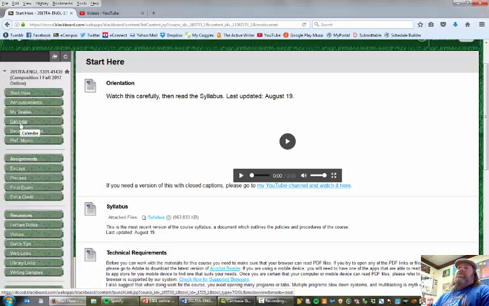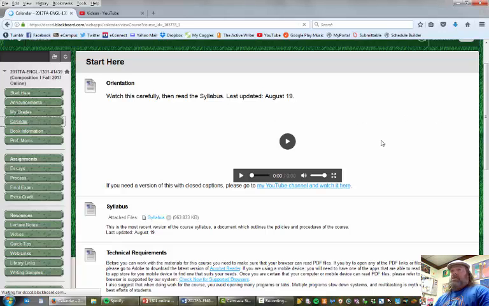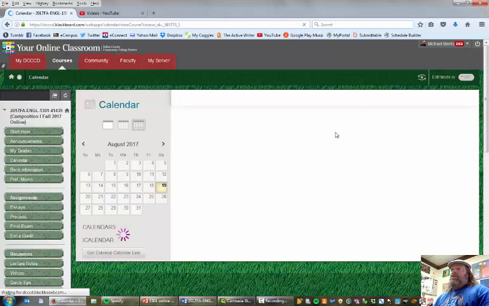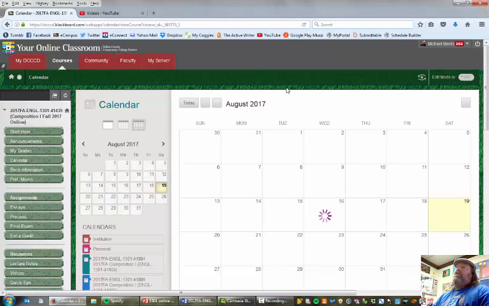I want you to click, if you're with me, or you can, click on the calendar. This is also very, very important, and sometimes goes slower than I like. Now, you won't see anything loaded here, but what the calendar will have are all the information for how we are structuring the class. That is, the assignments, what you should be reading, discussion boards you should be working on, that sort of thing should be available to you on that calendar.